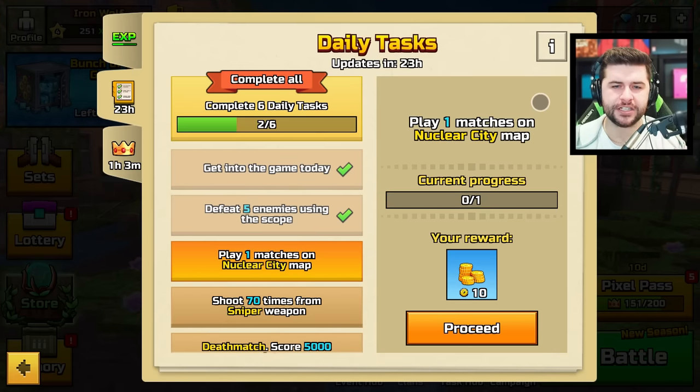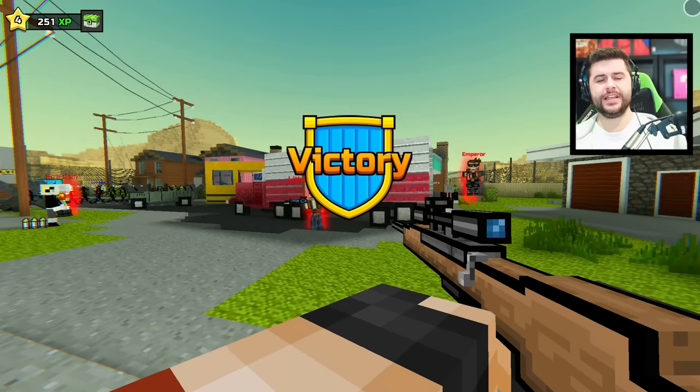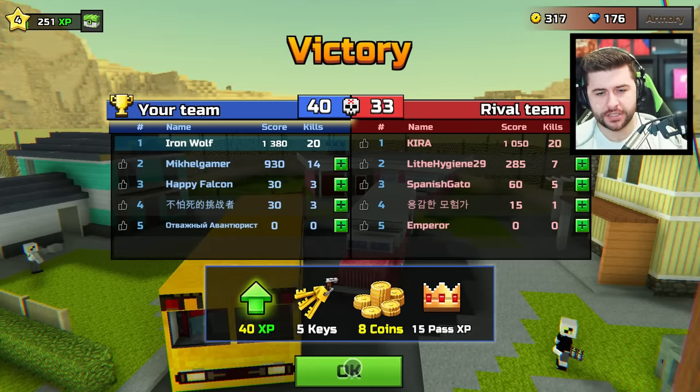I think it might actually need to be a team fight. A few moments later. Let's see if the team deathmatch actually registers. 20 kills. We did all right there. Also, first time match as well, so you get double the XP.